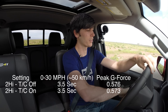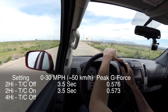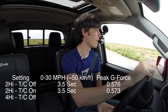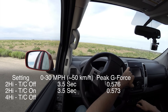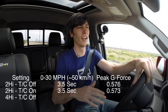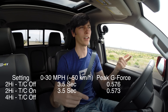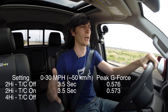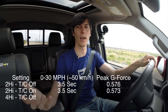Now we'll try it in four-wheel drive high. Because there was no slip in two-wheel drive, you probably won't expect much difference, since four-wheel drive won't add traction if it isn't slipping. We will see a gearing difference once we put it in four low. Remember: you don't want to put a part-time four-wheel drive vehicle in four-wheel drive on pavement. The only reason I'm doing it here is because I'm going in a straight line, so all wheels travel at the same speed. You never want to use part-time four-wheel drive on pavement because you'll get driveline bind — it doesn't allow for the wheel speed differences that occur while turning.